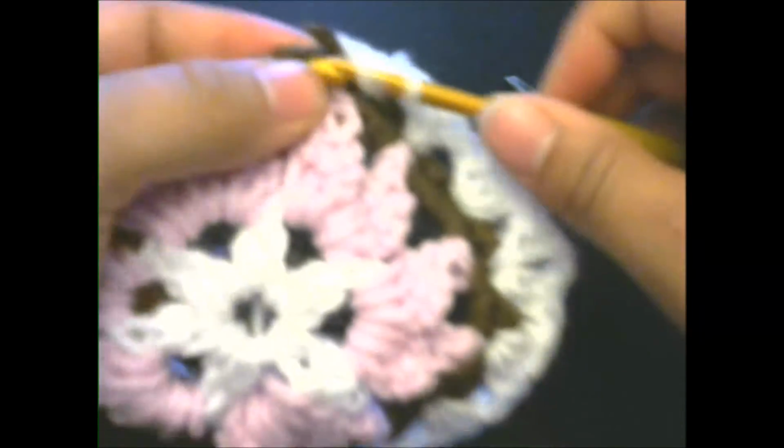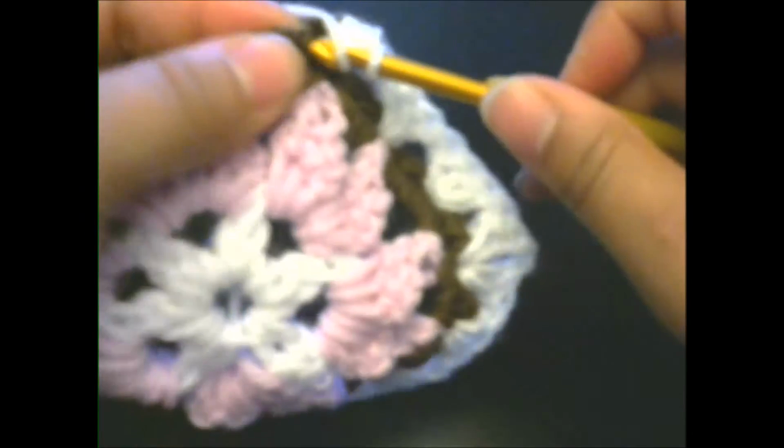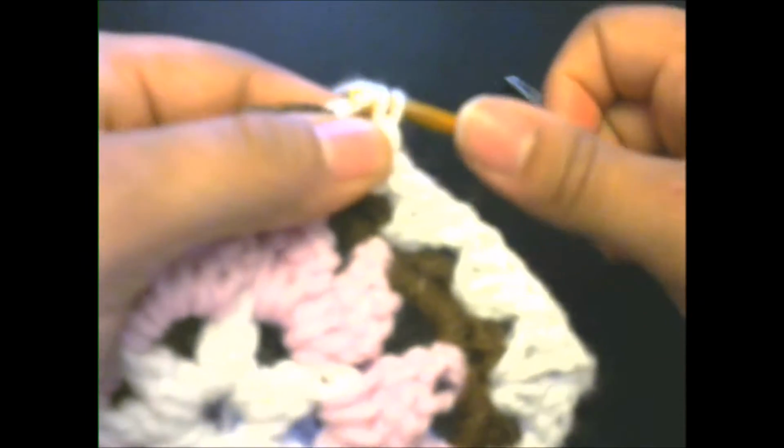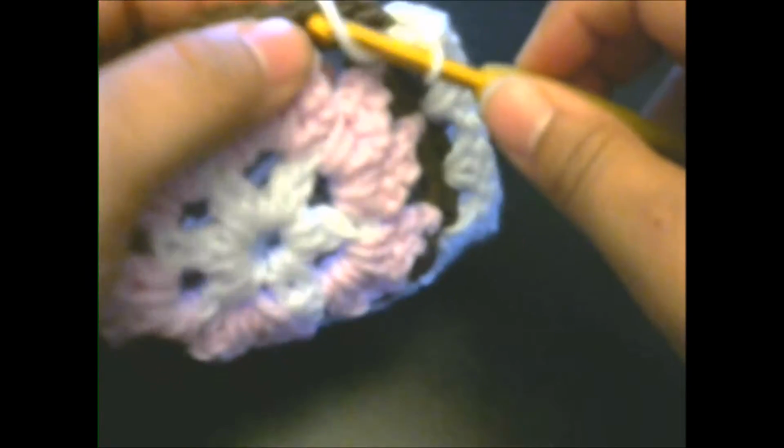So one, two, and three. And then we skip two and do our corner. So this is two double crochet here, chain two, one, two, and do two more double crochet in that same stitch.